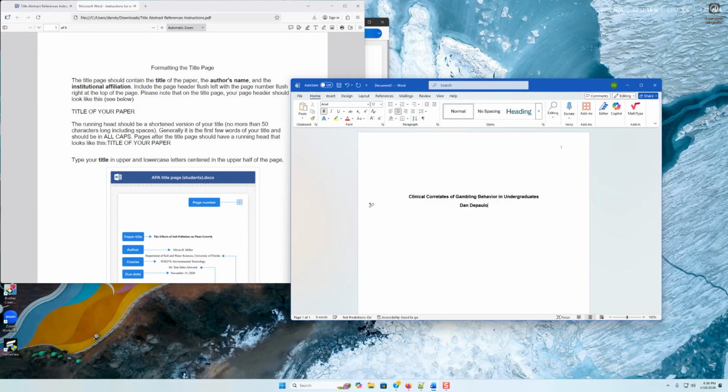So my name. And if you have a degree, you would put your degree afterwards. I have a degree, but I'm just going to write my name here since you folks probably do not have the degree yet, most of you. This is Department of Social Sciences. And actually, my name in this could be not in bold, only the title in bold. So let me get rid of that. Only the title in bold. Department of Social Sciences, Borough of Manhattan Community College.